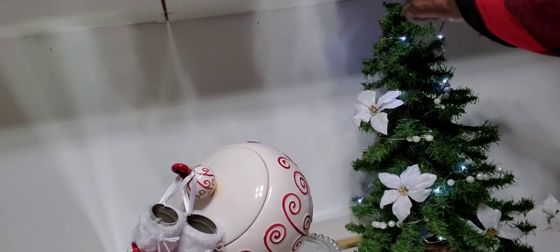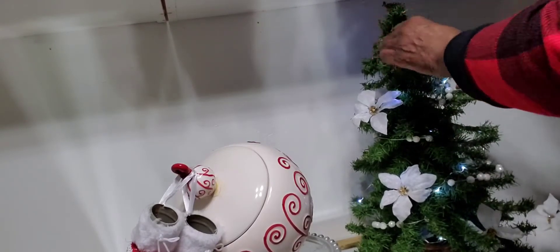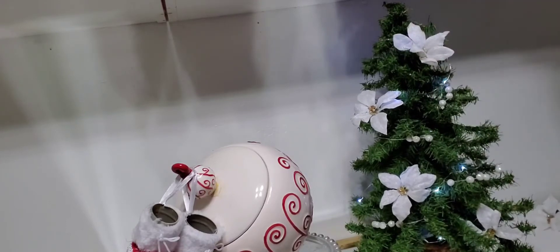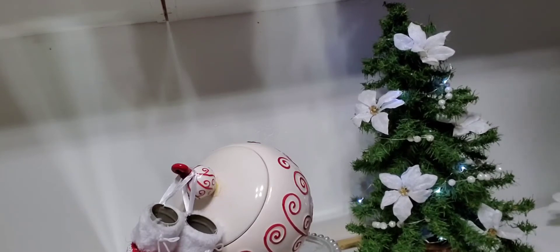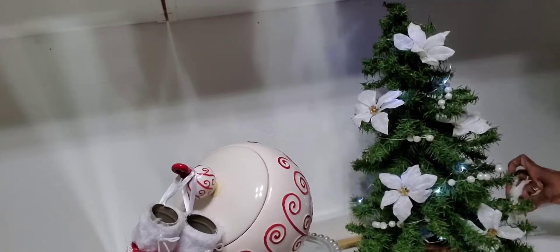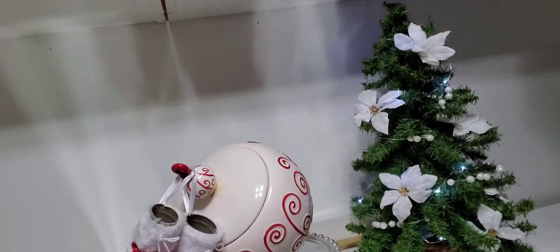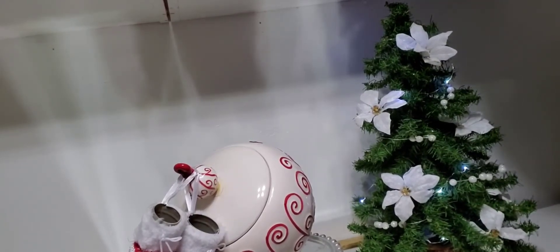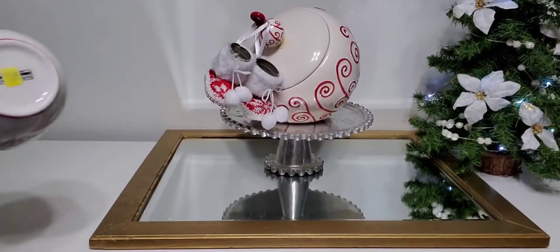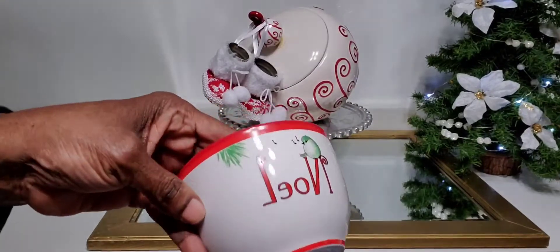It was a little bush and I had it for a long time and never used it, so I cut it up and made little picks for this little tree. I also found some little mini disco balls that they have at Dollar Tree and hung some of those on there as well, and that made it look much much better. So here I started finding all the things I need to use.